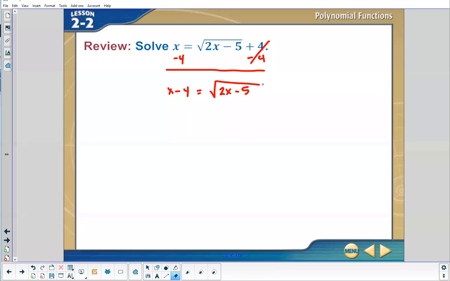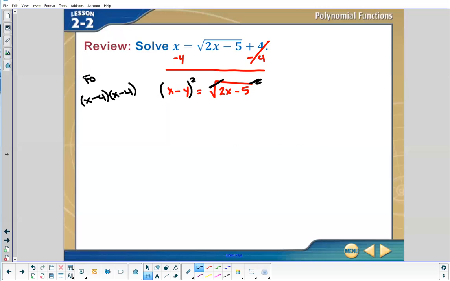Now, on the previous problem, we canceled the third root with a cube. What cancels a square root? A square, a 2. Now, if you square one thing, you have to square the entire side. So really, I'm squaring the entire square root, which means that goes away. And I'm squaring this entire side. Now, as a reminder, what does a square even mean? It means you multiply this by itself. So x minus 4 is going to get multiplied times x minus 4.